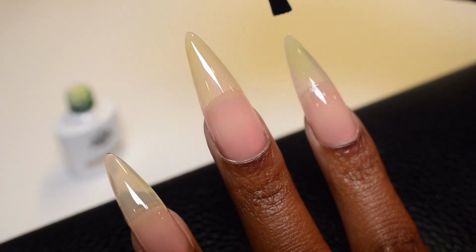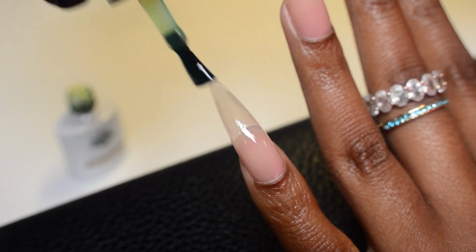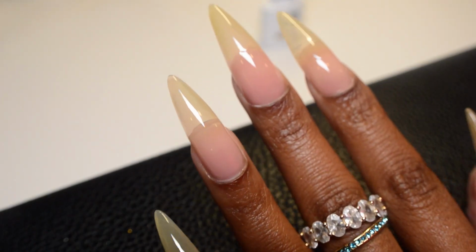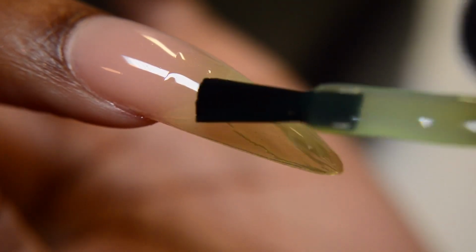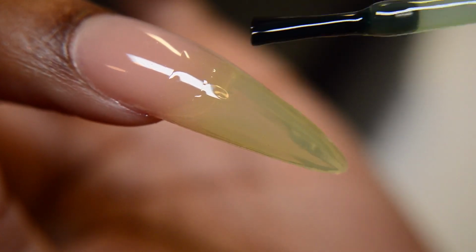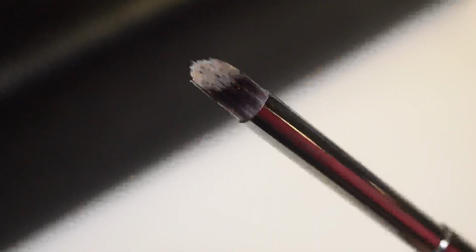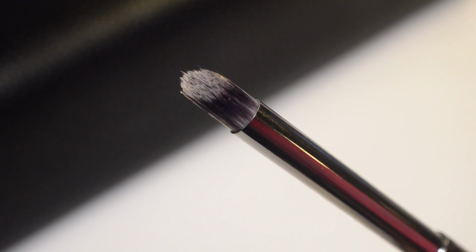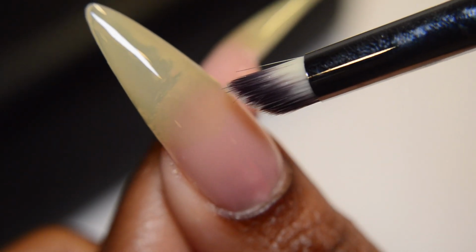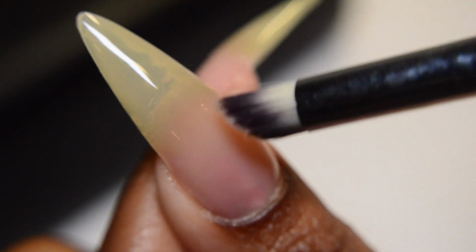So like any gel polish, you want to use thin layers and then add additional layers as needed, of course curing in between. So once I have my first layer down, I am going to apply a second layer, but this time it's going to be a bit different because I'm not going to cure just yet. I'm using a different ombre brush than what I normally use, and it looks more like a makeup brush to me actually. So I'm going to be taking this and patting the color in and slightly moving it down.